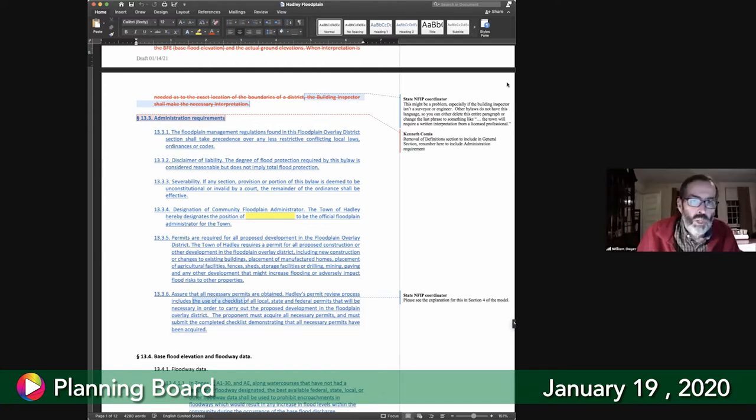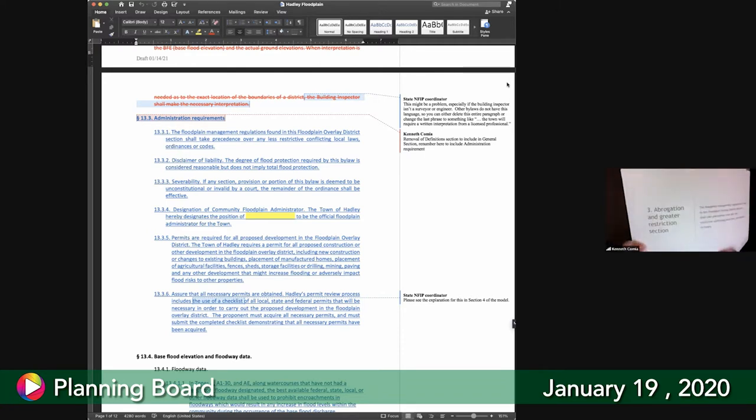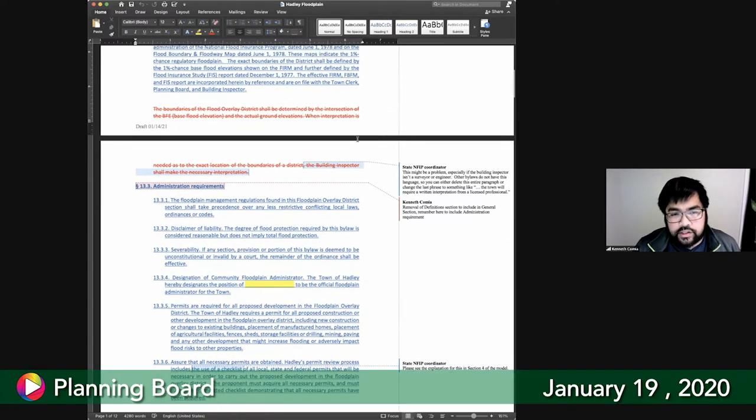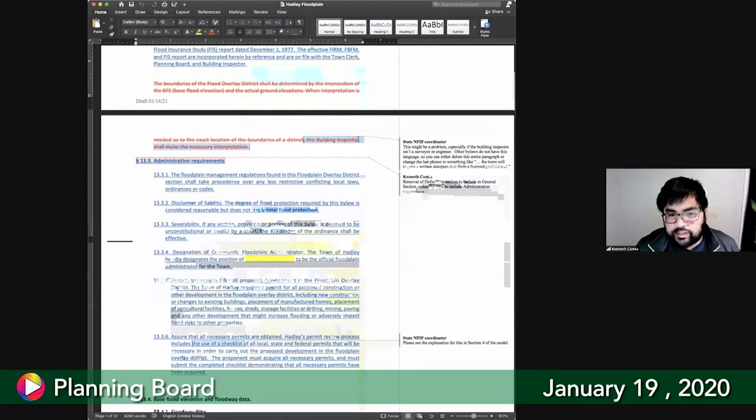Okay, so Joe, I did a word search through this document that Ken sent us, and abrogate and abrogation do not appear in it. So that's from a different document. The language that's presented in this slide, which is number three, abrogation and greater restriction section, is covered in 13.3.1. Okay, that's in the new proposed section. So anything in blue is to be added. Obviously, the red strikeout are the items to be deleted. And then there are comments from myself and from the coordinator with regards to addressing the bylaw.